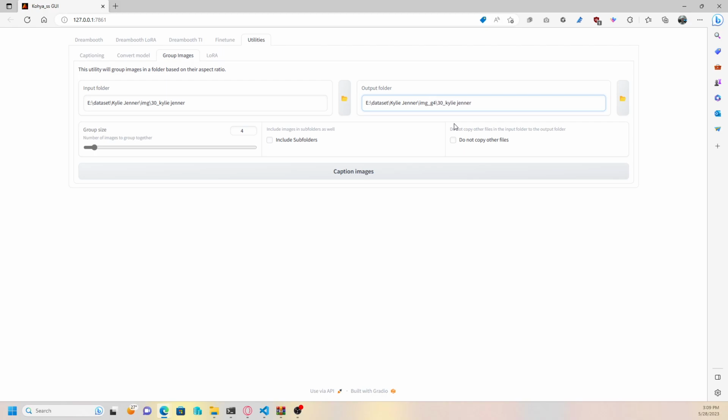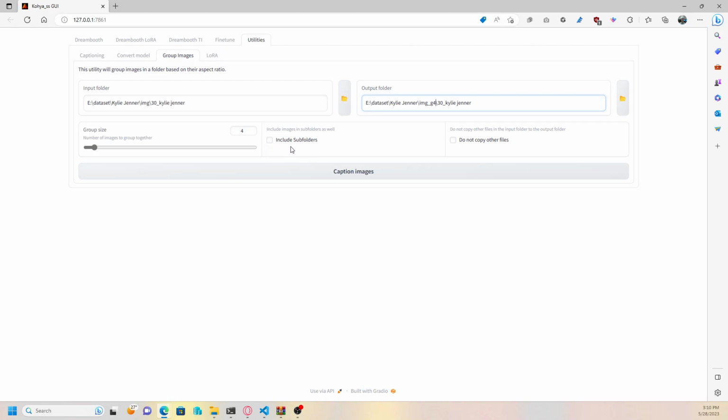What that's going to give me is perfectly sized images in groups of 4 that will be of the same aspect ratio. And this is key to this method. You need to have perfectly sized groups because you're going to see what we're going to do next. This also allows you to include subfolders.